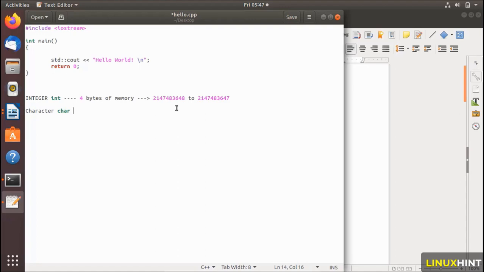So the character data type stores data character by character. A character usually requires 1 byte of memory, and its range is from minus 128 to plus 127, or from 0 to 255. Also, this one is negative. Hope you've got the point.